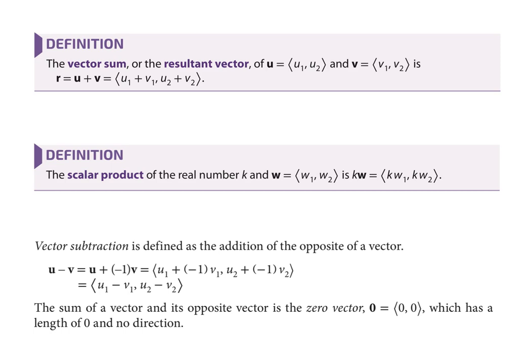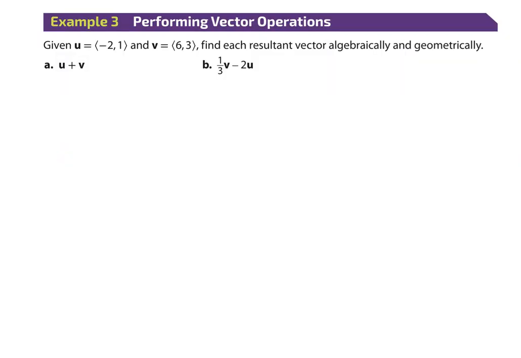Vector subtraction is the same as any other definition of subtraction, adding the opposite. So adding the opposite is subtraction. If you are adding or subtracting them, you do exactly what you would do with matrices. The corresponding pieces add or subtract. That's all you do. And so you can put those two together and do some calculations. It is as simple as it looks.